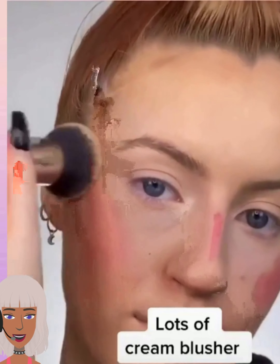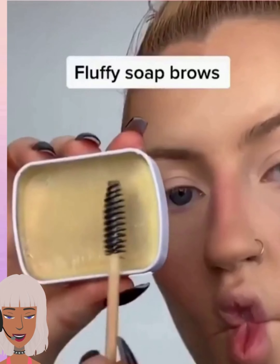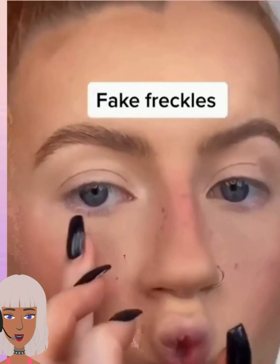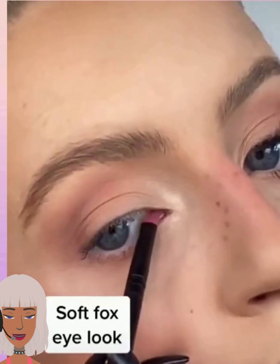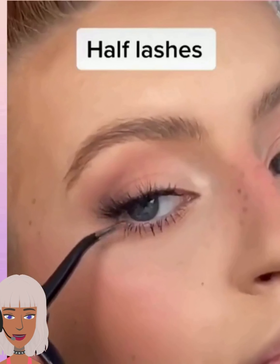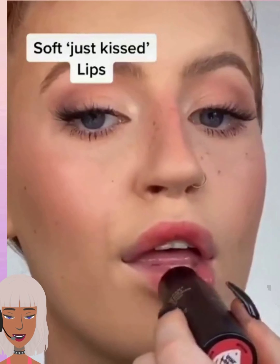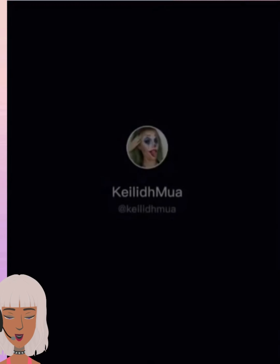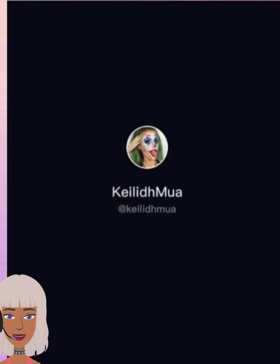Is this really what we were doing in 2020? I don't even remember — fluffy soap brows, fake freckles. In 2020 I was not doing anything when it came to makeup because I was stuck in the house. I was like, I'm paying attention to skincare right now, makeup is not it. Well, let me know what you did.